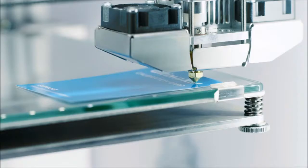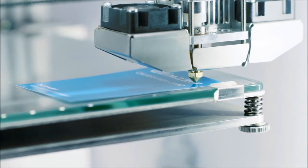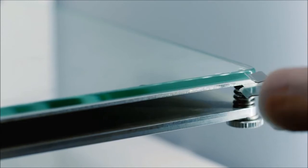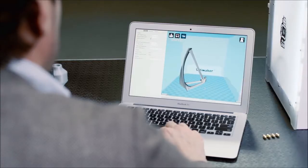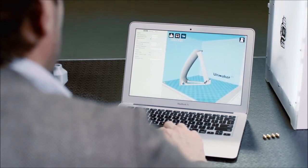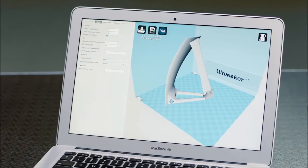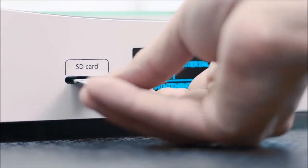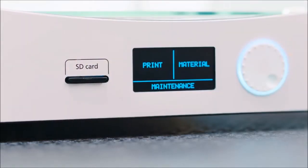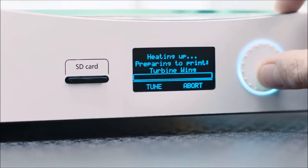It's really easy to level the build plate using the printer's assisted leveling process. Set the right height by turning a knob while using the Ultimaker calibration card. To clean the plate, simply open the clamps and remove it. To bring your 3D model to life, you'll need to prepare it for print using Cura, our free slicer software. You can either choose a preset or tinker with the expert settings. Once done, a G-code file is saved to an SD card, which slots into the Ultimaker 2 Plus for standalone printing. You'll start the print with a control panel, which also lets you make any adjustments during the print.